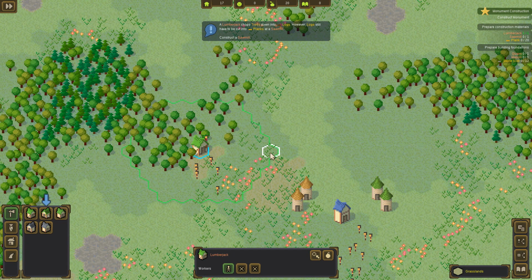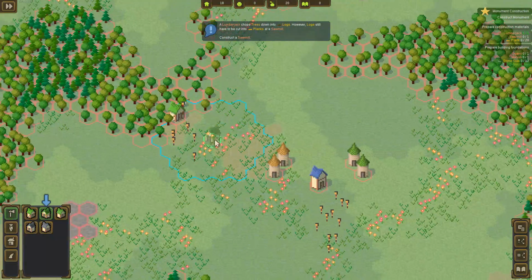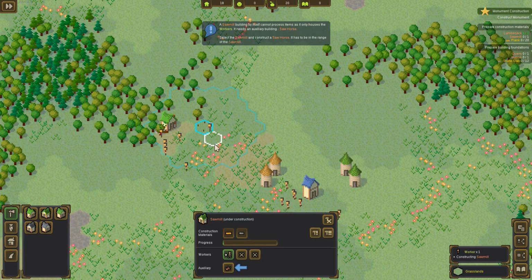All right, so the lumberjack will chop trees down, but logs have to be cut into planks at the sawmill. So we need to have a sawmill. My guess is that they probably don't want the sawmill right next to their house. So we'll put the sawmill right there, so it's nice and close to the other building that we're working with. We got the construction, we got the production chain going on. We make the wood right here, we process it right here, we bring it back to the town, and then we build a house. And then we live inside of it, free of rent! The dream.